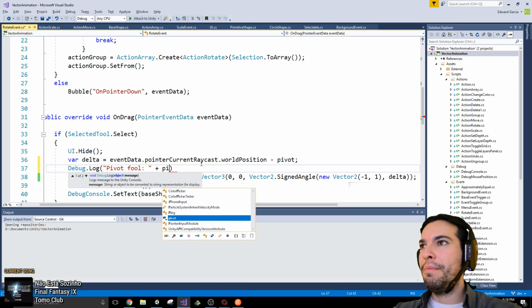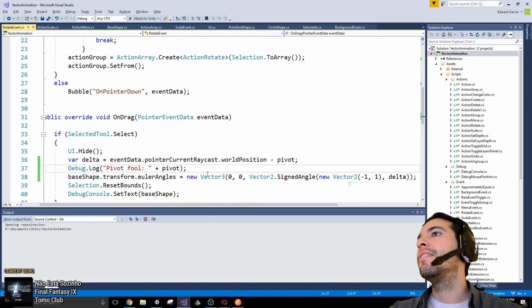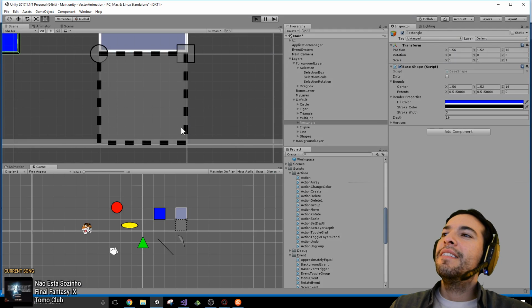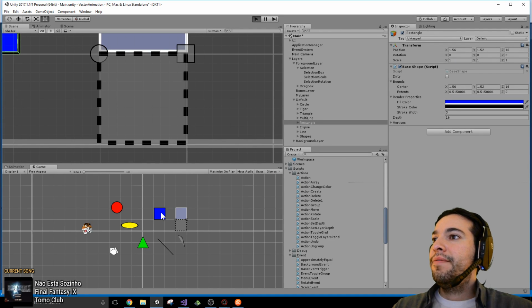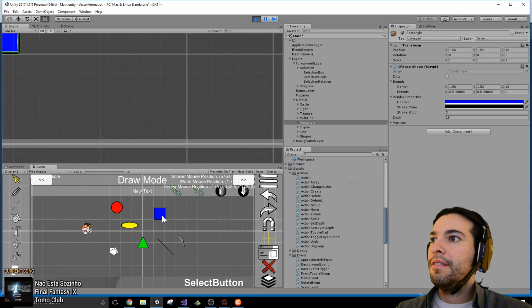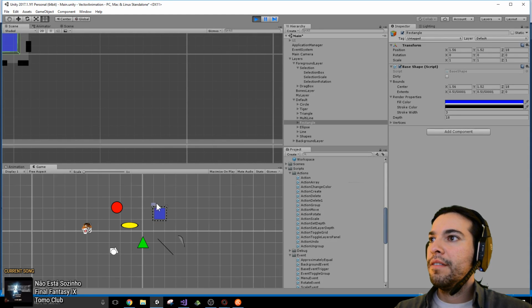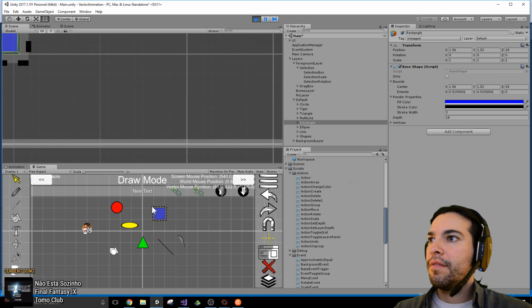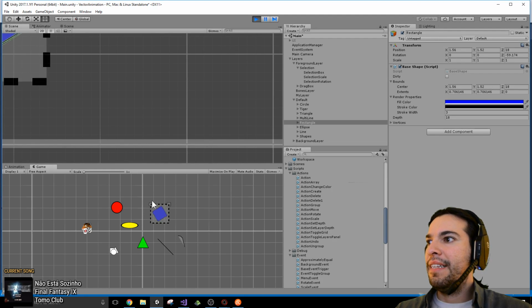And of course, it'll be pivot. I can grab it. Yeah, it's 0.2. I don't even know why it's 0.2.